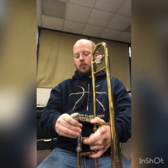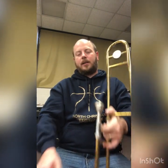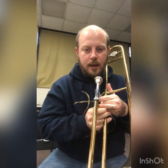The corners are back, and then my air is fast, okay? And then once it goes into the instrument, remember how it goes at the 90-degree angle. Your spit valve goes to the outside, to the right, so you can get that out of your water key or spit valve, whatever you want to call it. All right, and then this goes over your left shoulder. You bring it to you. Remember to bring that from your brace over to here, and bring your fingers in, and then use this. Like I said, if you need to use a couple more fingers right now, you can, but you eventually want to get to that lobster claw, that thumb and first two fingers above this.